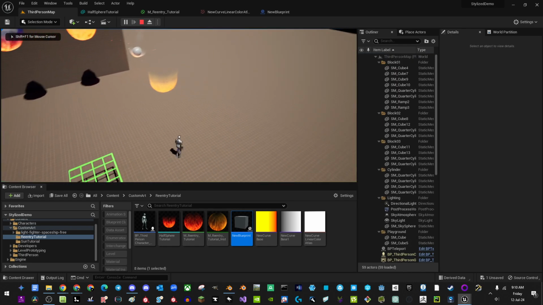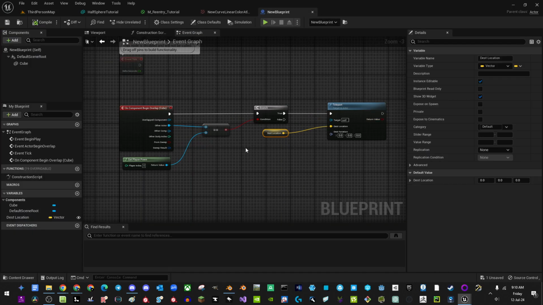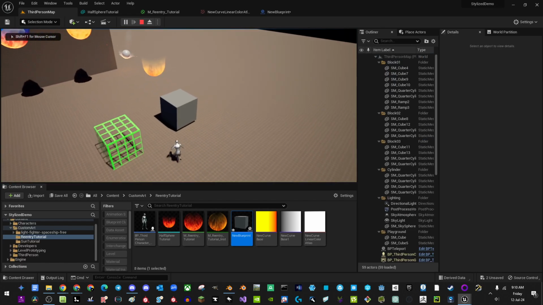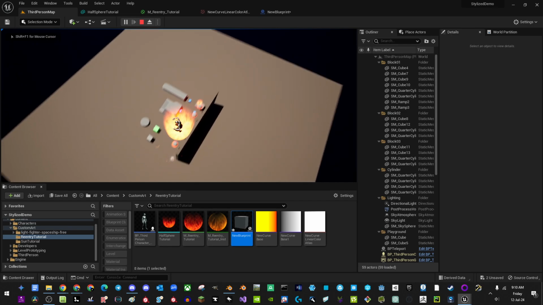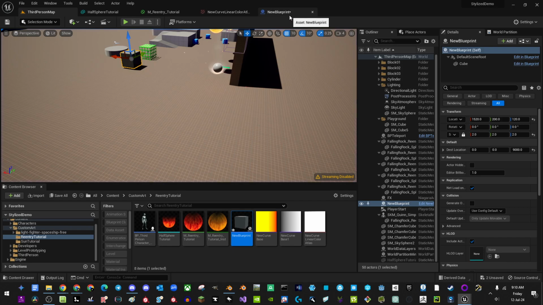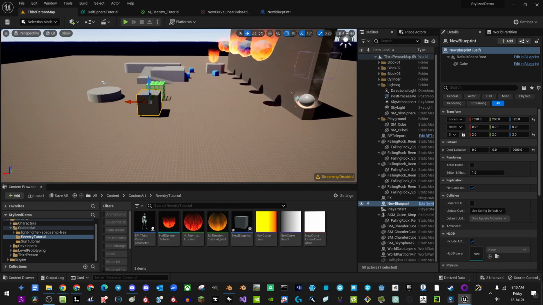And then you can just run into it. Oh, it's teleporting the wrong thing. We want it to teleport the player, not itself. So if you run into it, there you go. Bam. So that's the teleport box.